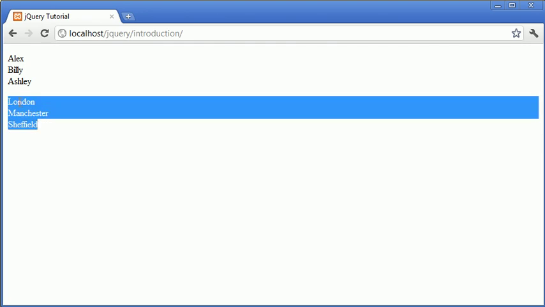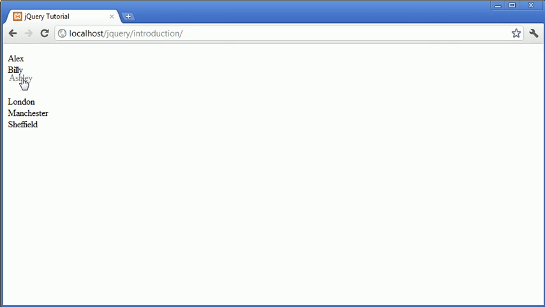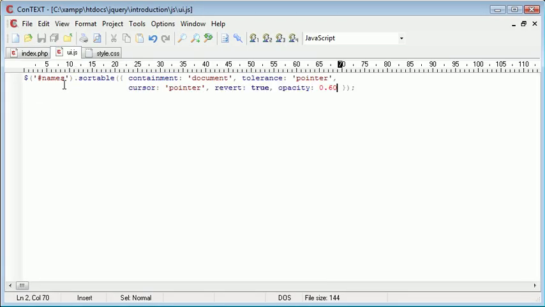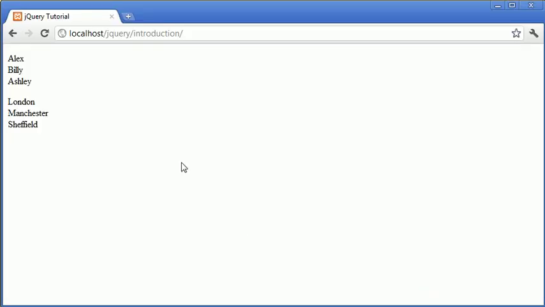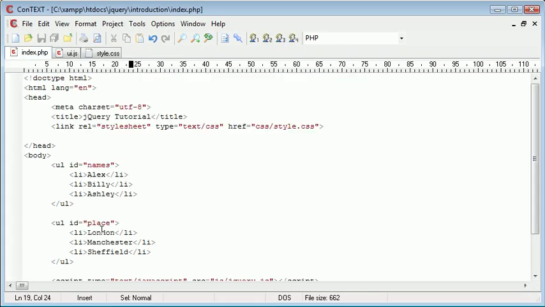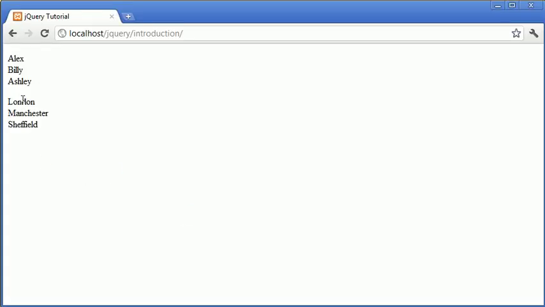You can see that we've got a list here and we're unable to sort it, obviously, because we haven't allowed it to be sorted. However, this list is still available to be sorted. Now, what we can actually do is inside the selector, we can use a comma to specify another list we want to be sortable. So in this case, it's places. So when we refresh, we can actually sort this list here as well. Places. That was a spelling mistake. So now we can actually sort this list as well as this one.